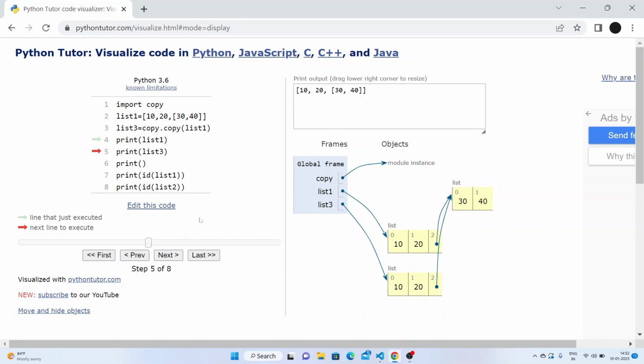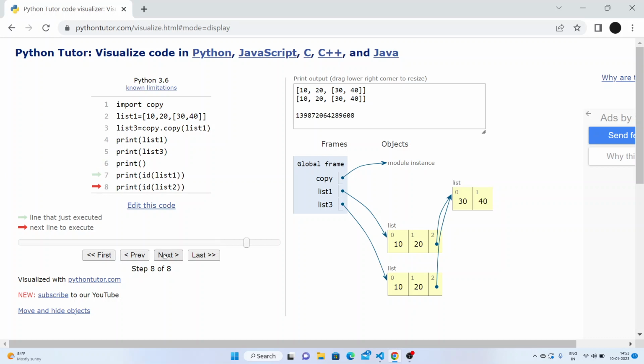So being that list 3 is a copy of this list, the contents of both of these two lists are the same, but they are stored in different storage locations, so they are going to have different identifiers. Every object will have an identifier.